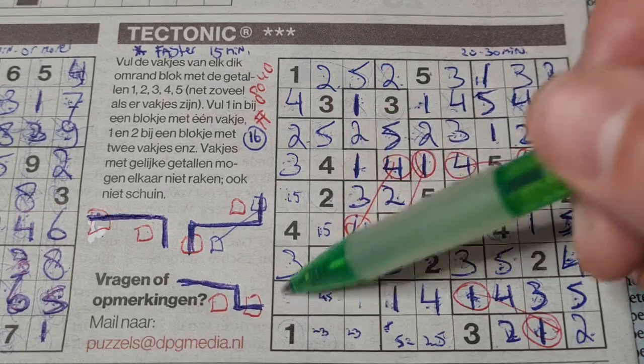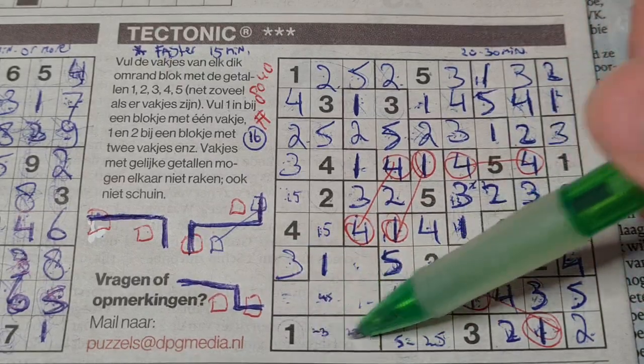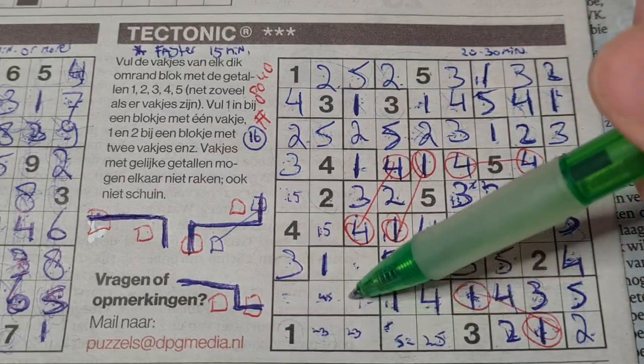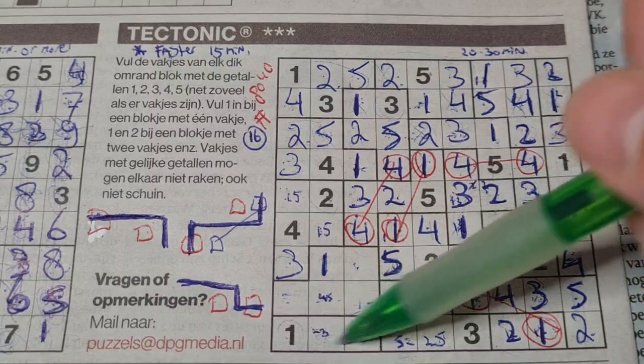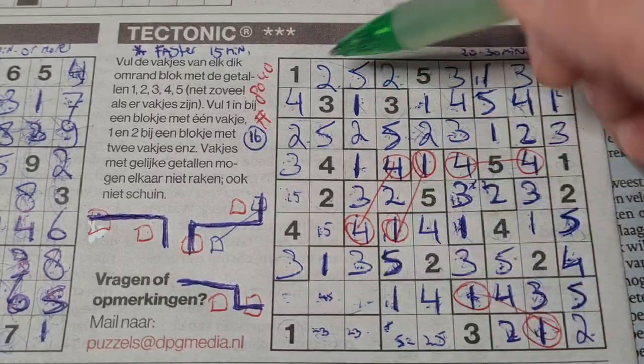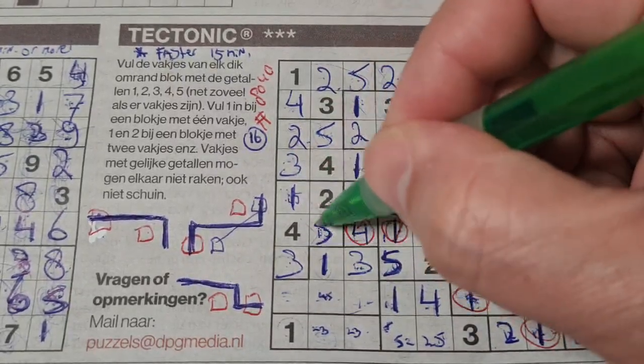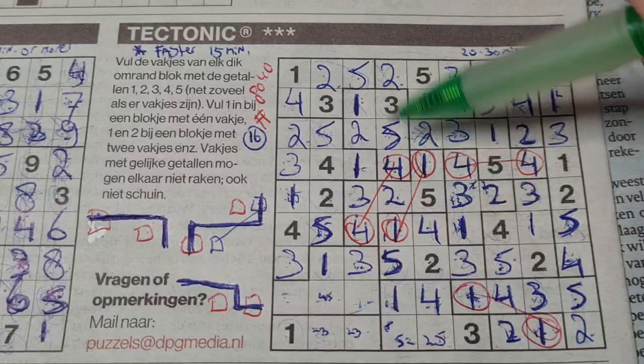Wait. These 2 boxes can be a 3, but also those 2 boxes can be a 3. We have a double 3 there. If you place a 3 here, I cannot fill any 3 in one of those 2 boxes. So 1 box left with a 3 in this area should be there. 1 and a 5, we have a 1 now, so no 1 there. 1 should be here and a 5 goes there.